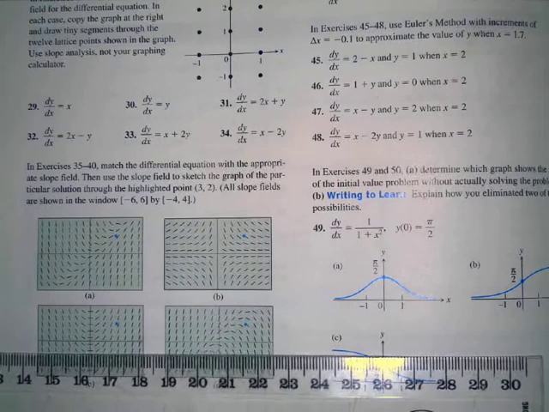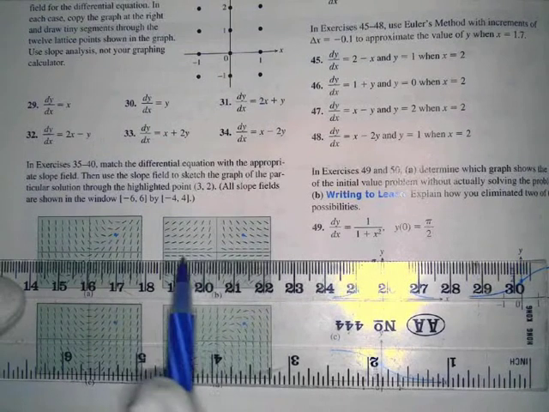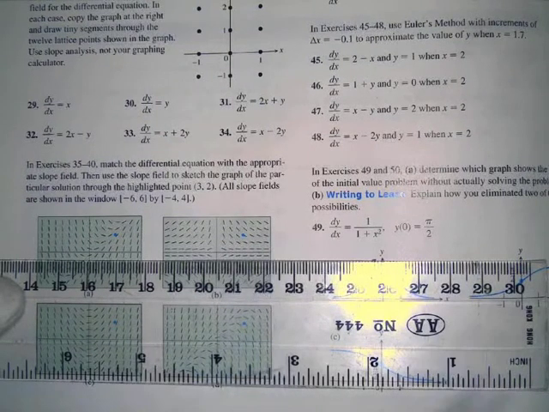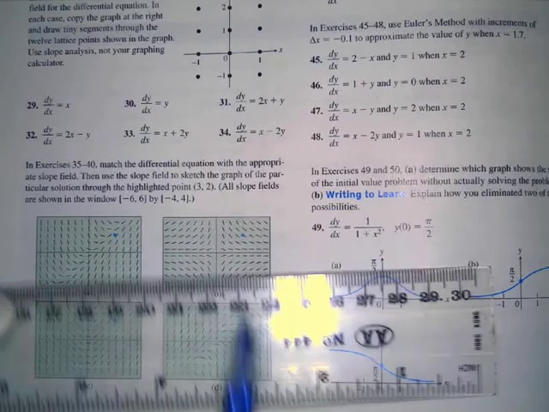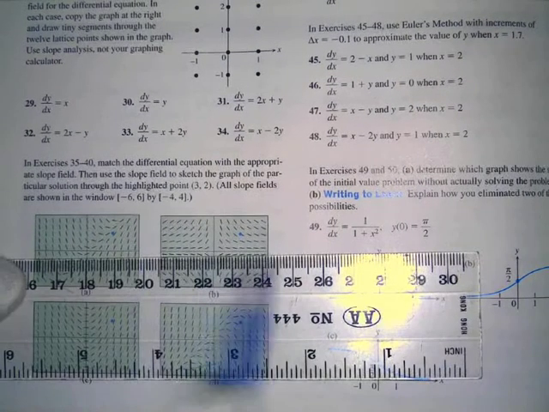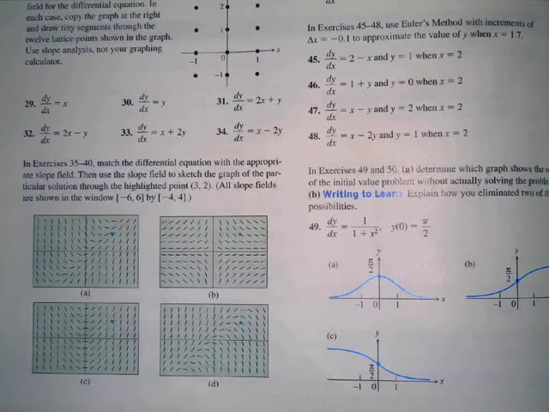Now that's a little tricky here, but when y is 0, it looks like I've got some slopes here. Undefined will be a vertical line, not a horizontal line. So I don't have anything here, but that would be like a horizontal line. So I'm looking for vertical lines when y is 0, right along this axis. When y is 0, I should have vertical lines. And these lines look like they're approaching horizontal lines anyway. I think I might have used some of these.